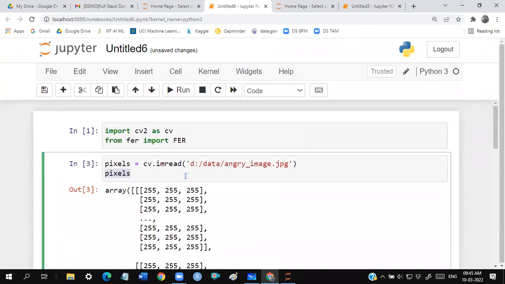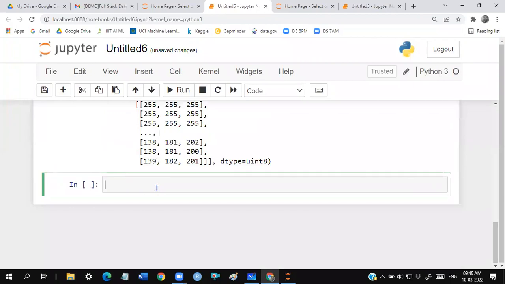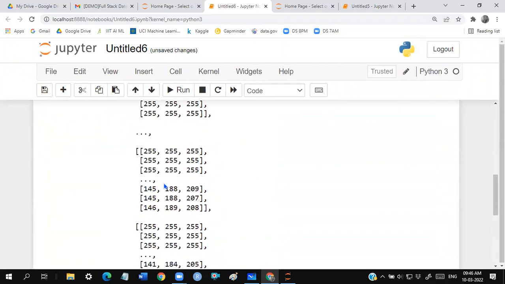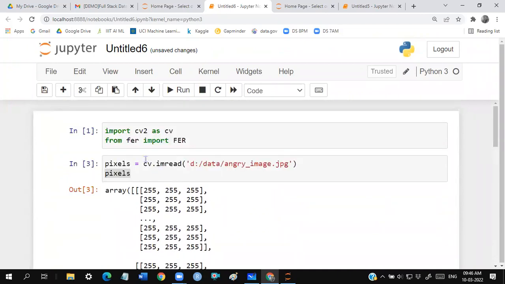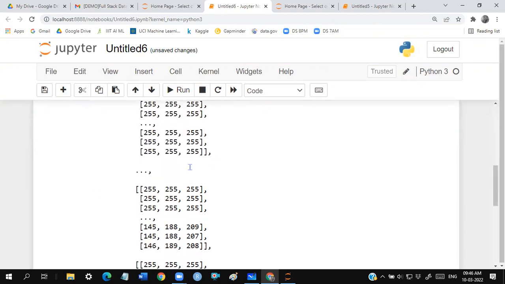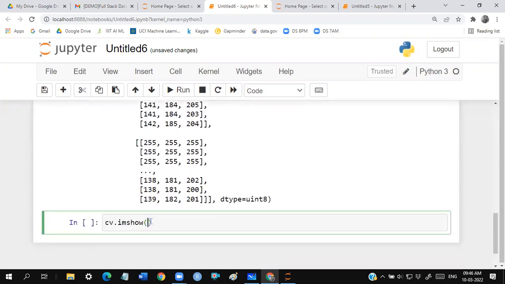So I can't see the image, guys. If you want to see the image, what do we have to say here? I can display the image. Don't worry, very simple. It is cv.imshow. I'm just showing the image. I'm not writing any code, guys. Nothing has been written. There is just a function in the OpenCV module. I downloaded the OpenCV module, and cv.imread is capable of reading the data. We are not reading anything actually. Do you want to see it? I can show you the image.